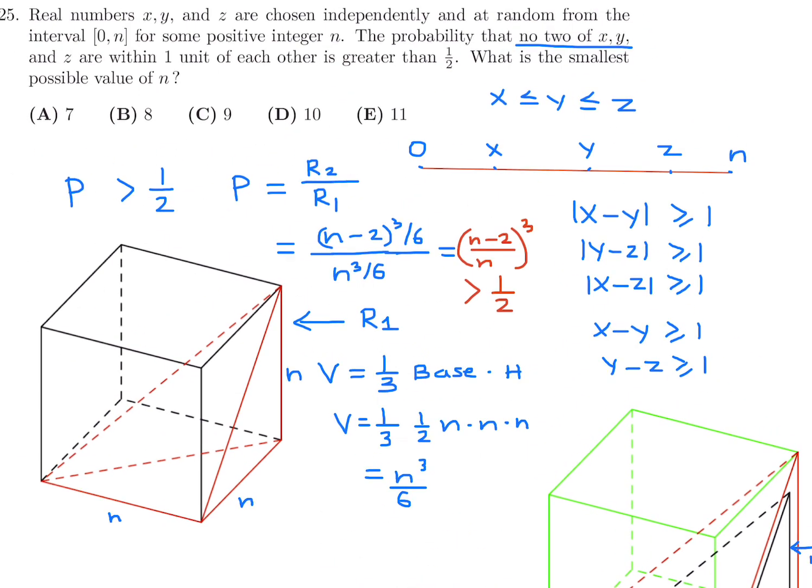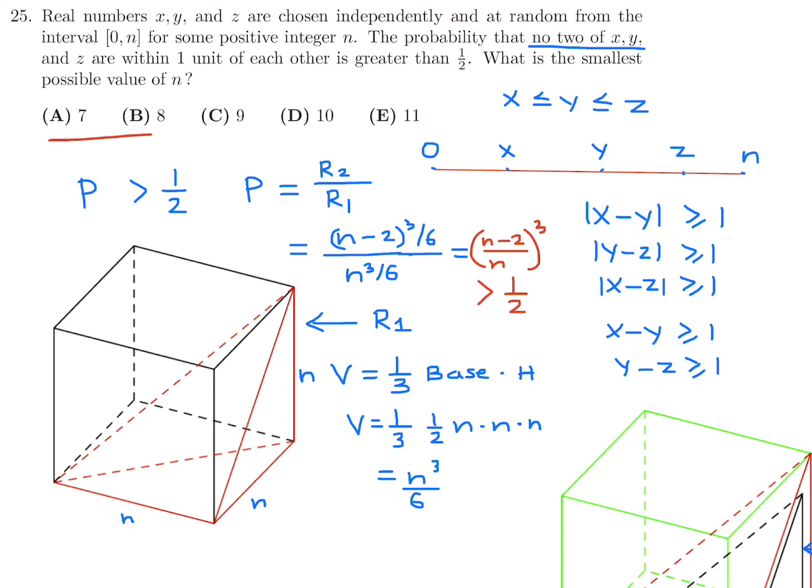And we have to figure out what value of n would make that expression greater than 1/2. And if you start plugging in these numbers, you'll find that the first time this expression becomes greater than 1/2 is when n is equal to 10. When it is equal to 10, it becomes 512 over 1,000. And as you can clearly see, that is greater than 1/2. And the first time that happens, the smallest value for which that happens is when n equals 10. And therefore, number 25, the answer is D.